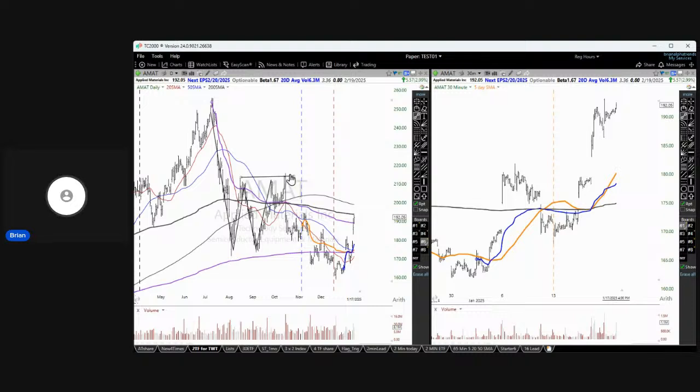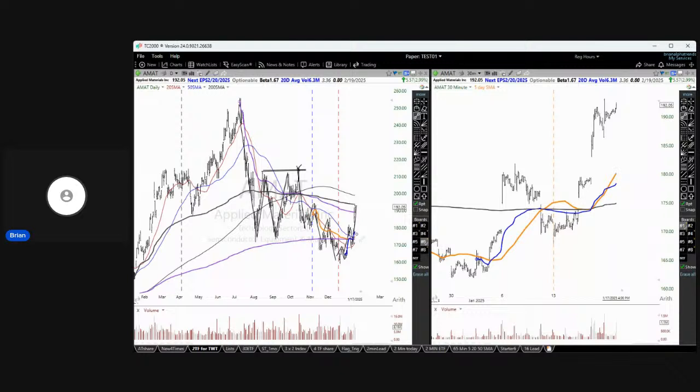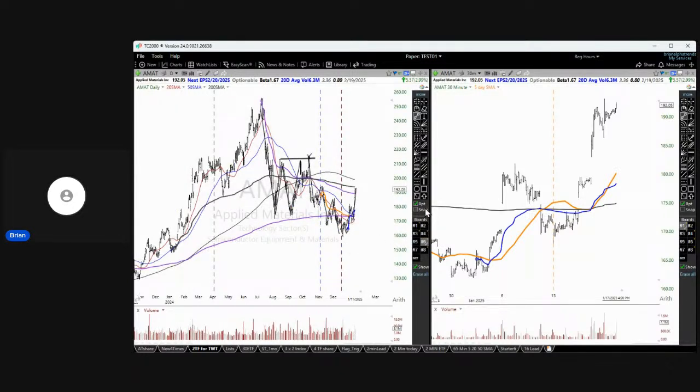And that's what I was warning about, is some of these times higher highs like this, they get sold into and the stock gets crushed. Don't be a breakout buyer if the stock is already extended. Then we've seen this pattern of lower highs and lower lows. That has reversed. But where does it have the potential to go before it's likely to encounter a source of supply that might become resistance?